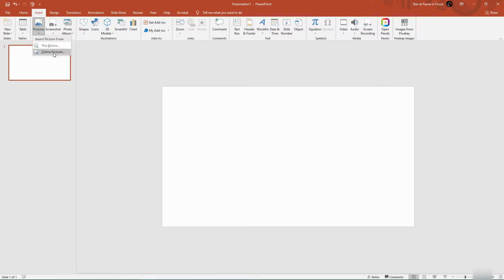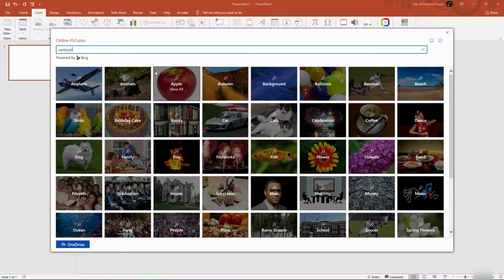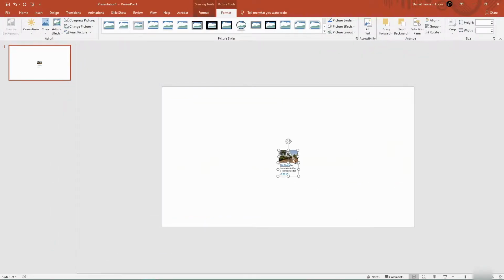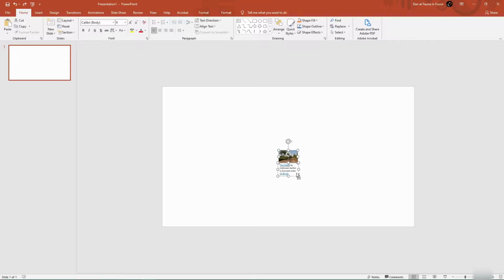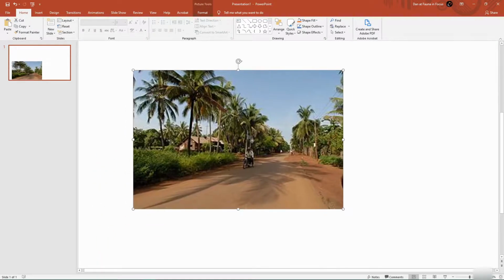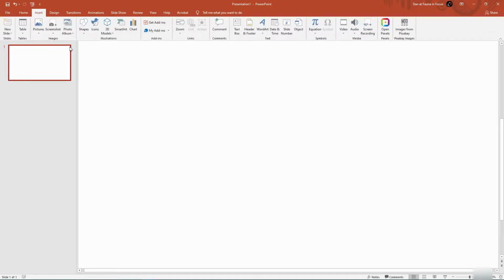So I'm going to go to Pictures, Online Pictures, and I'll just search for Cambodia. All right, let's find me a nice photo here. Oh, that's very tiny. Is that really low resolution? That's pretty low resolution. All right, we don't want that one.